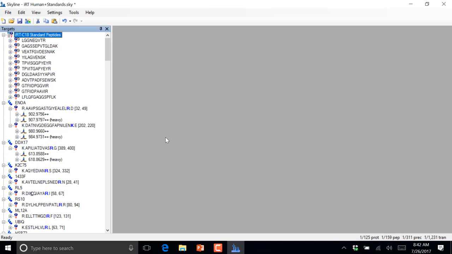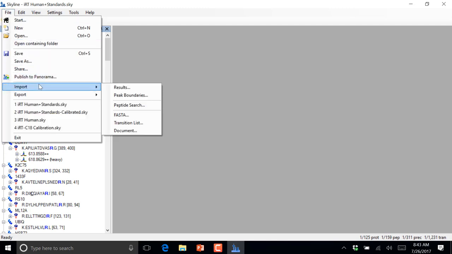Okay, so now the first thing we're going to do is import a document collected that has only the standards on a 90-minute gradient. So this is our target gradient. We've done a run where we collected the transitions only for the standards. So file, import, results.